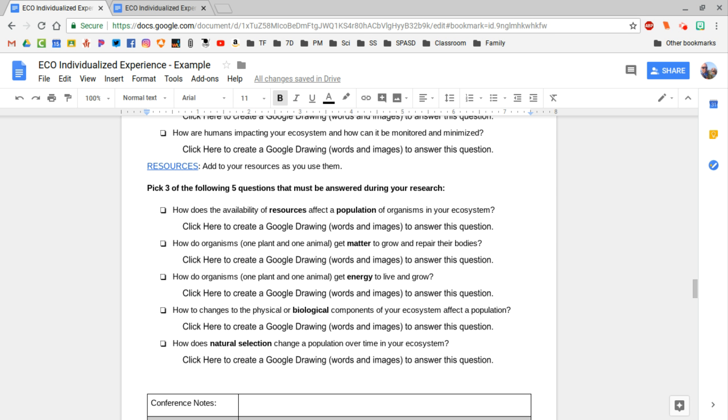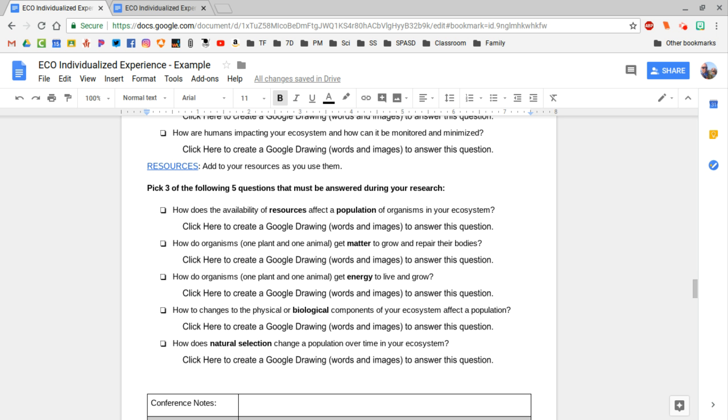So, for example, if all of a sudden all the grasshoppers in a prairie were killed by, let's say, pesticides, then the grasses might grow more because the grasshoppers aren't there to eat the grass. But then if the orb spiders were lucky enough to survive the pesticides, then the orb spiders wouldn't have as much to eat because now the grasshoppers are gone. So another example might be the grasses would become less biodiverse without fire.